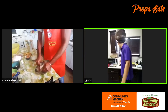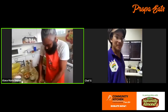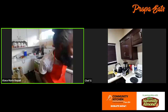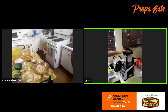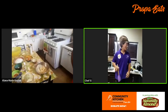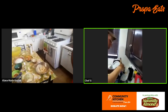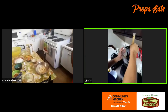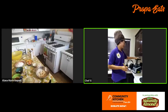Okay. Right. Easy. I'm gonna get the processor though, because I leave it outside. I can't go and get it now. The mixer is honestly the ideal thing, but you know, you have a little ninja, little food processor, something like that, and you work with what you have. That way, just use hand strength.